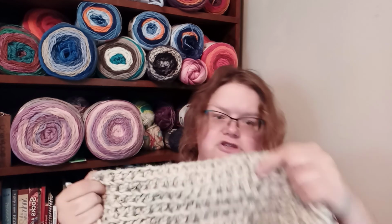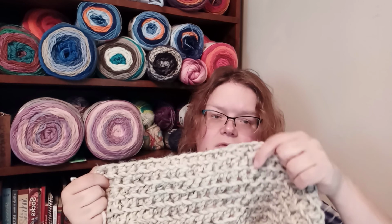My neighbor is using a leaf blower out back, so I am going to cut this short and basically tell you this is what I'm doing. This is what I've done since this morning. This pattern takes 2 whole skeins and it is really super easy. It's half double crochet and a little bit of, there's a crochet crowd tutorial for this, so that when you do the joins here in the round, you know what you're doing.